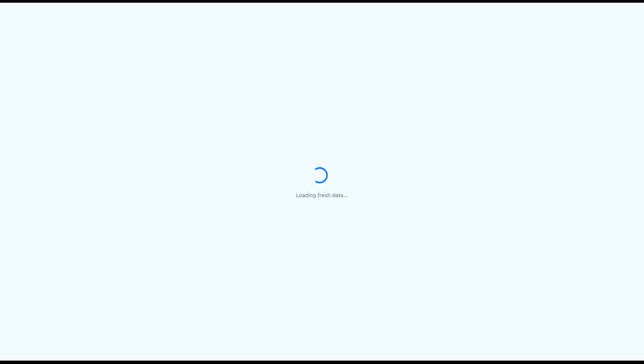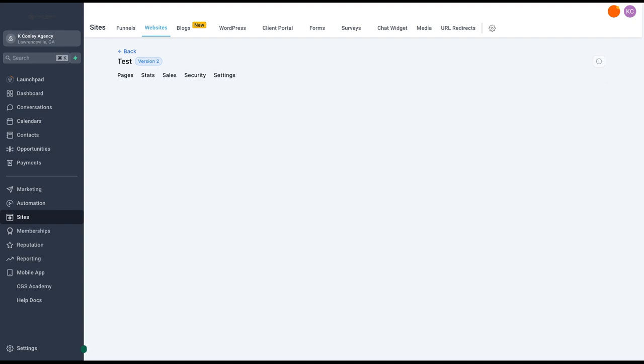Come on, internet. Now, if your internet goes into a continuous load like this, you may just need to enter it coachgrowsolutions.com.